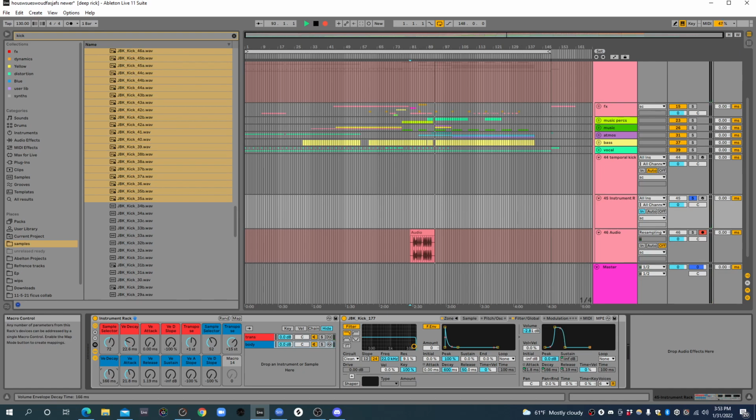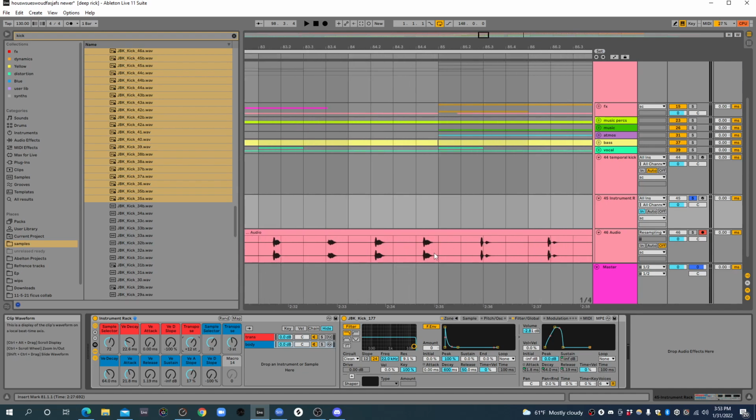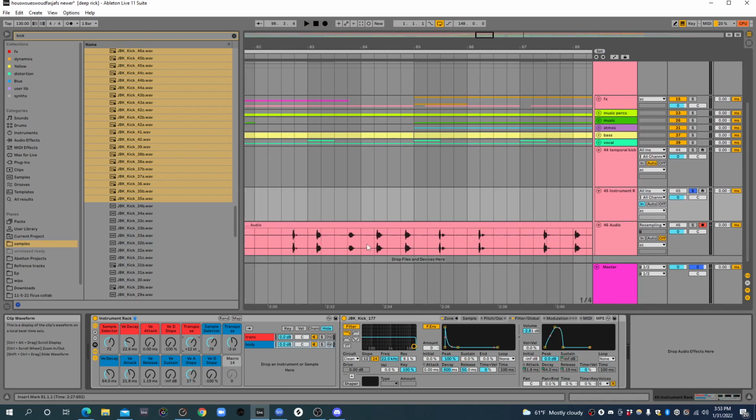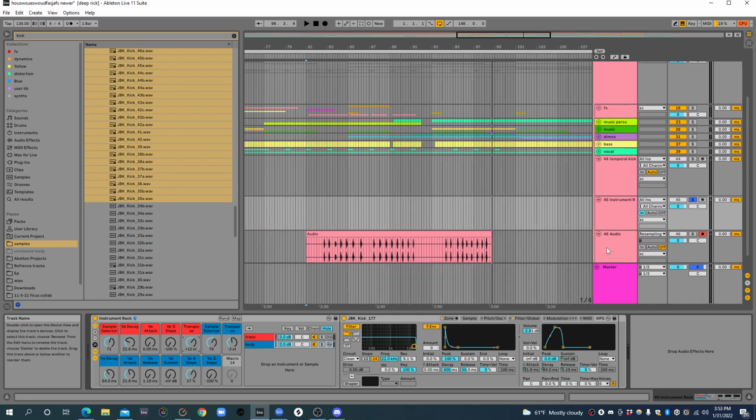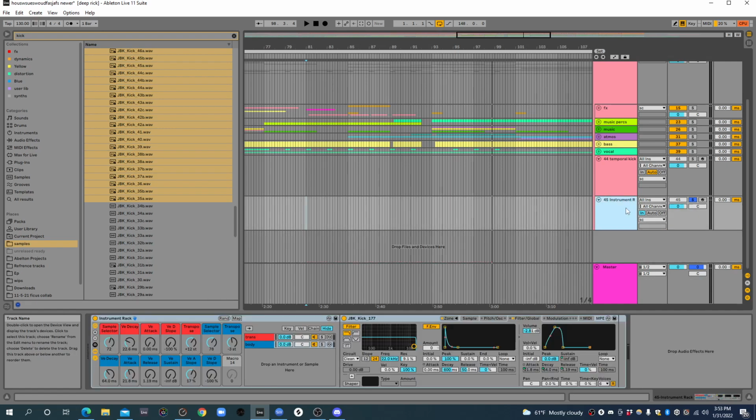Oh, it sounds horrible. What is that? Yeah, you kind of get the idea. You can resample it and then clean up the waveforms and stuff. Those are rough. You probably want to compress your kicks and transient shape them. But just for a starting point. And also, I chose all from the same sample pack, and these were all acoustic samples.